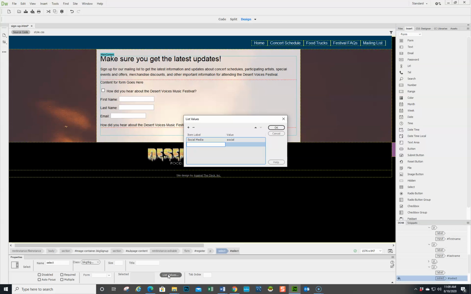The next one is going to be Radio, and radio. Then we want email, and email. And we want website, and web. Actually, that should be ad, not web. So we'll change that.